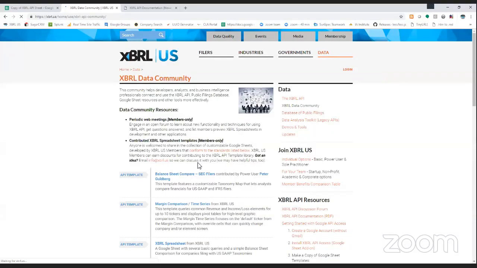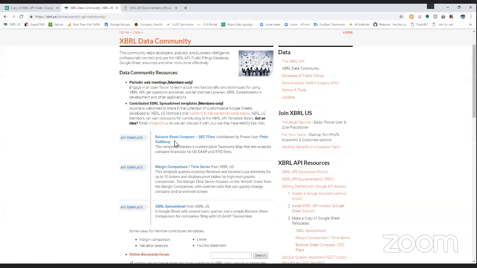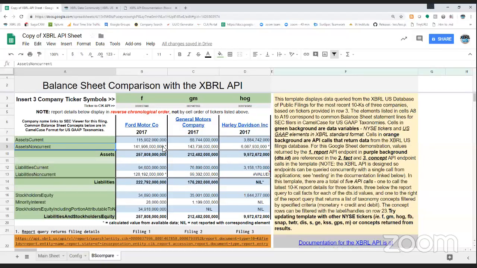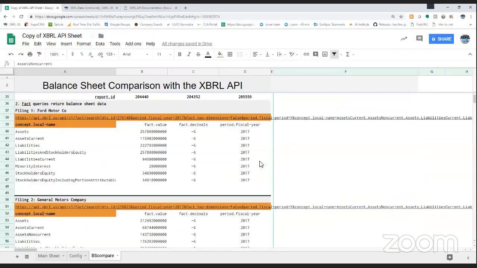Peter's template we posted a couple of weeks ago called Balance Sheet Compare SEC Filers does a great job of resolving a lot of these asterisks because it essentially adds a taxonomy map and searches for several different common elements that might be used to make up this assets non-current number. So I encourage you to check that out. I don't want to spend a lot of time, but just to let you know that we have community members who are working to build these things out.